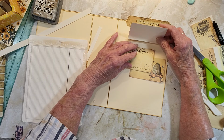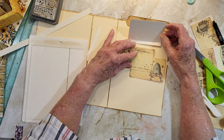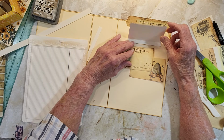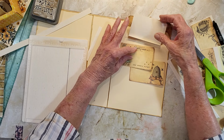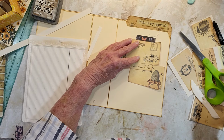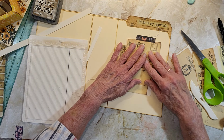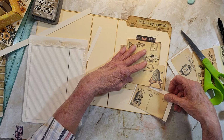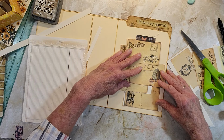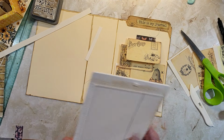Maybe I should have printed on the back sides of these, just so it would all blend in, no matter where they were stuck down. You know what I mean? I could stick that one there, and then I could come back and stick another one over here, and over here. See, that's cute.